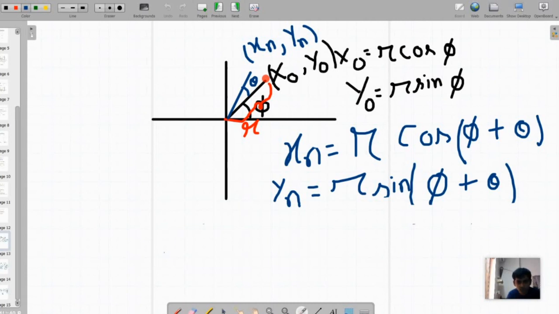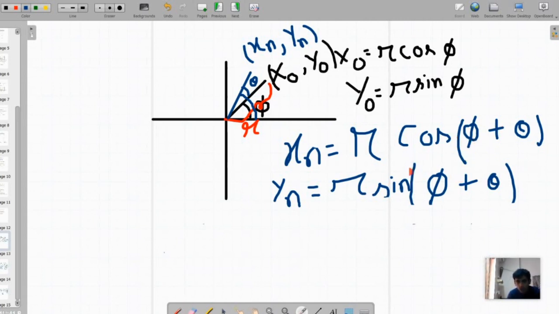Then you did the rotation by an angle of theta and you arrive at a new location x new, y new. Before some time, I asked you one question: what angle will this point x new, y new make with the x-axis? The answer is that the angle will be phi plus theta. You can observe it here. So now try to express x new and y new in terms of r and the angle it is making with the x-axis. If you express it this way, then x new becomes r cos(phi plus theta) and y new becomes r sin(phi plus theta). Hope this makes sense to you.